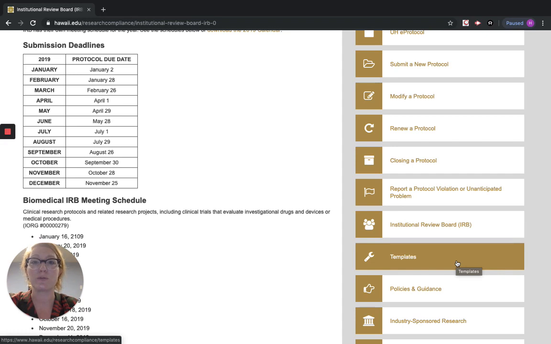So that's a really useful resource because you want to make sure that the documents you're preparing for the IRB review process are formatted the way in which the IRB wants, because you can have all the appropriate information in your proposal, but if it's not formatted the way that the IRB wants, then they might send it back to you for revision. And that of course slows the process down, right? So that's just something to keep in mind. And we actually will use some of those templates for our interview protocol and other supplemental material.